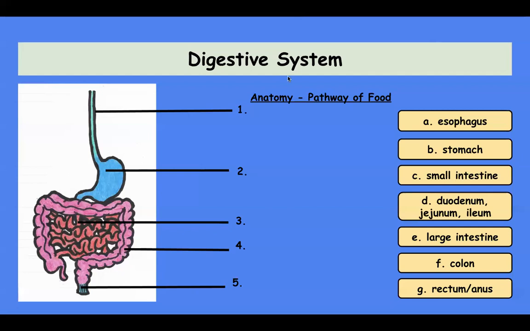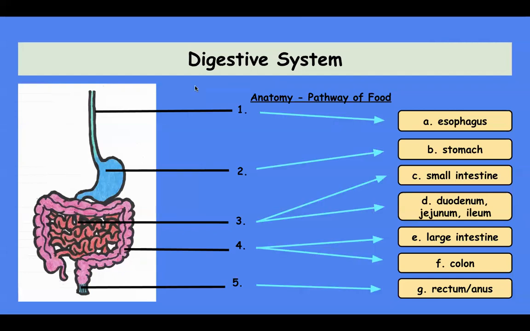All right, thank you guys for the comments in chat. I'm going to go ahead and reveal the answers so that we can make up some time here, and I will explain. So number 1 is indeed the esophagus. Number 2, we have the stomach. And then number 3, this is one where there's 2 letters associated. So number 3 is the small intestine, which everyone in the chat has answered correctly. Why is D also number 3? Can somebody tell me what does D mean? Like the duodenum, the jejunum, the ileum, what are these in terms of what number 3 is representing? So I see in the comment parts of the small intestine, absolutely.